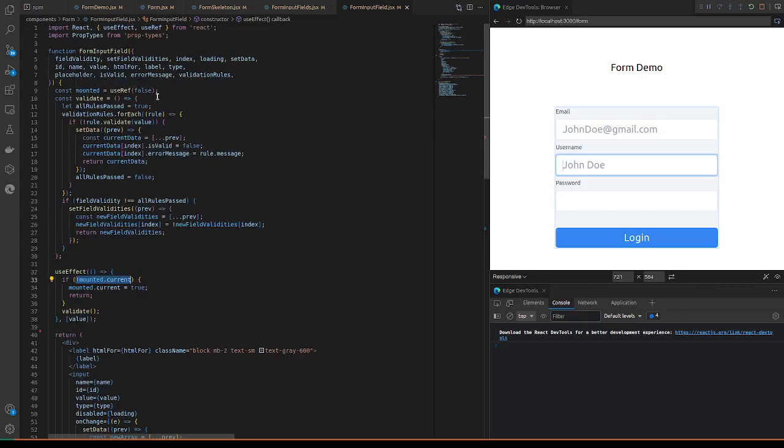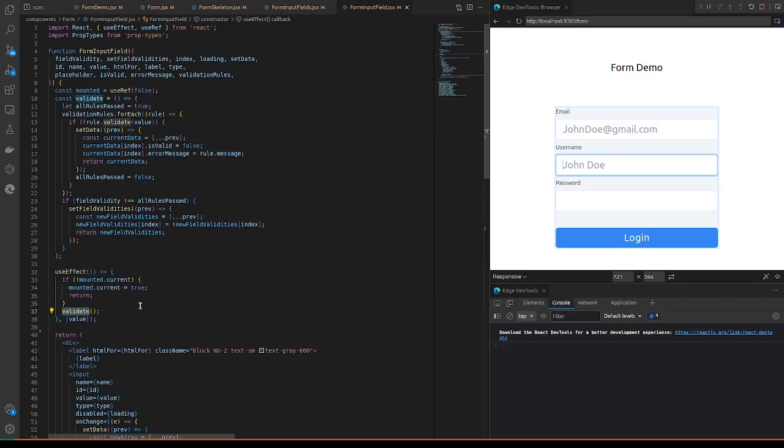Why is that? Because mounted is set to false initially, and because we have an exclamation mark, or a bang, here, we see that, okay, initially if it's false, then this is true. Then we want to set mounted.current equals to true. And then we simply return, which means we do not validate.